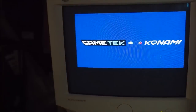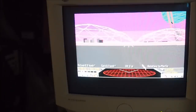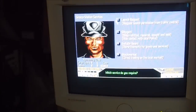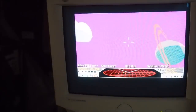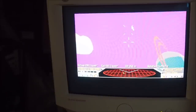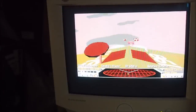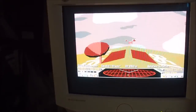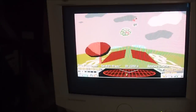That was a quick game. Right. Yeah, I mean, that's so much smoother than the 68000, as you'd expect. Just get a little rear view here to see what that looks like. Let's accelerate out of here. Let's go for a rear view. There we go. Yeah, 4 frames. I don't know, 4 frames a second. Yep, there we go. Spaceport behind us.